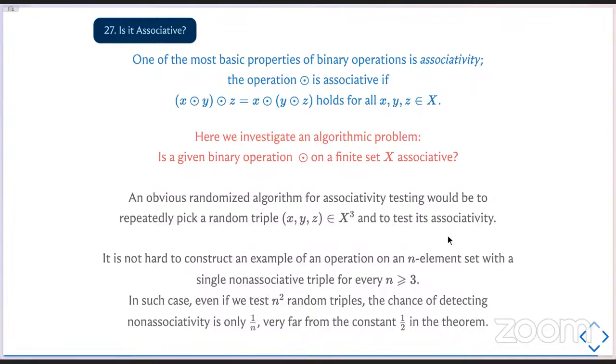So I'm not completely sure, but my guess was that you would want an operation that looks almost completely associative. So its edit distance from an associative table would probably have to be low. And I thought you could engineer that. If you want, say, a constant number of violations, I feel like that should be doable. But if anybody has any ideas on how to actually come up with a concrete construction of binary operations that have only a constant number of violations, because even that would lead us to trouble, that would be nice.